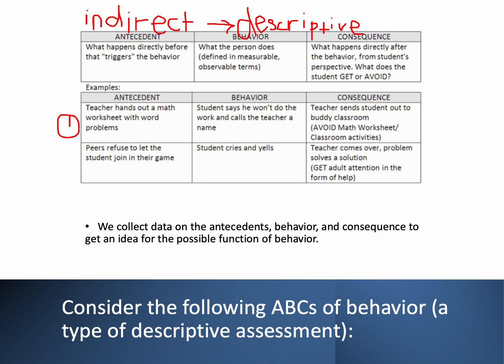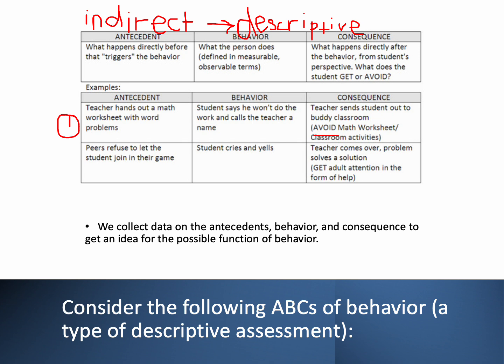And we can analyze this consequence and the antecedent, and you'll be able to see that during the antecedent, the teacher provided an instruction to complete work, right? They provided a worksheet, and the worksheet was potentially a difficult worksheet. It included word problems, and the child engaged in a particular behavior of name calling and task refusal, and then what resulted was that the work was removed, okay, and the child was sent out of the room. So the child essentially gets to avoid completing the math worksheet, and they don't have to be in the classroom anymore, so they don't have to participate in other classroom activities. And this is a form of social negative reinforcement.